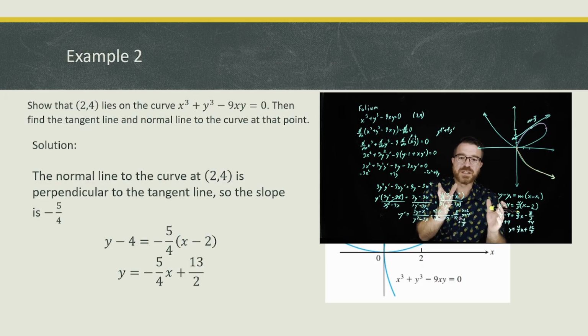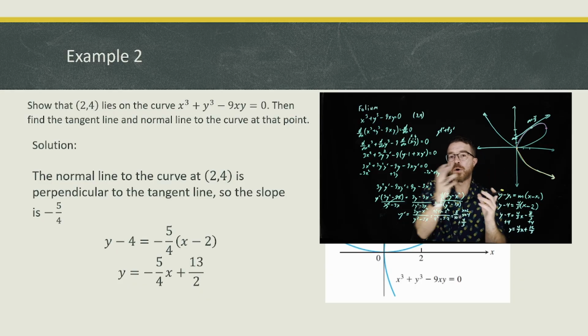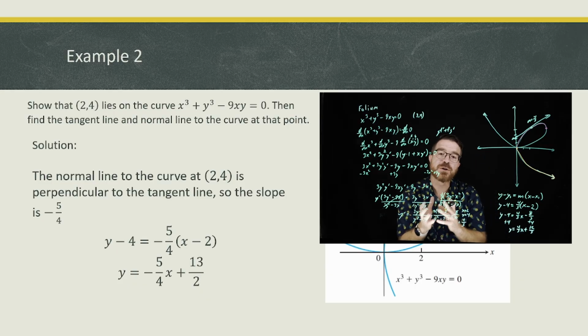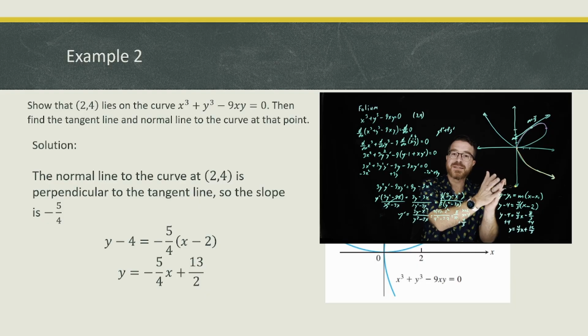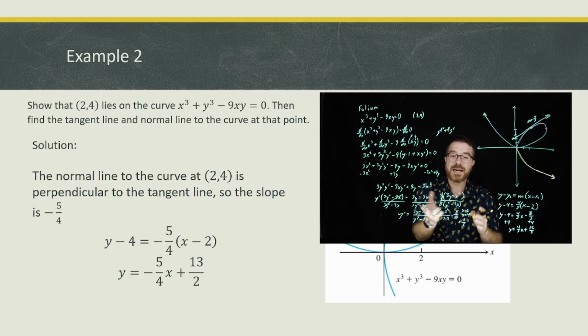So this is something you could definitely do, but you'll notice that by solving this implicitly, instead of having 3 different derivatives and always having to worry about where we are, if we had some set of equations where we have to say, are we in this one, are we in this one, are we in this one? Instead, we can just use our one implicit differentiation to figure out what the slope would be, regardless of which one we're on, right? Because it's the entire thing for our x and our y, because it actually models the relationship of x and y as you go to different parts of this folium.